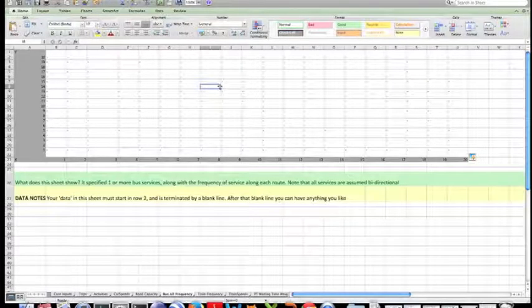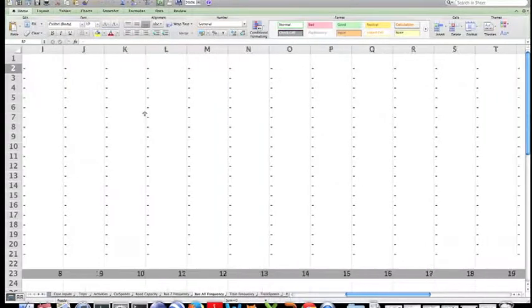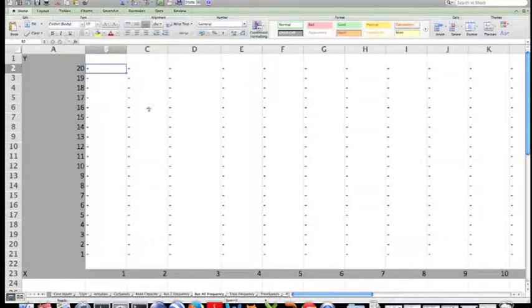So you see in the Excel spreadsheet now, which I'll make bigger so you can see it properly, each of these cells represents a traffic zone, and each of them now just has a minus sign or a dash in it, and that indicates that there's no bus route running through it. So now I've deleted all the existing bus routes and I just have all dashes here. I'm going to show you how to specify a bus route.